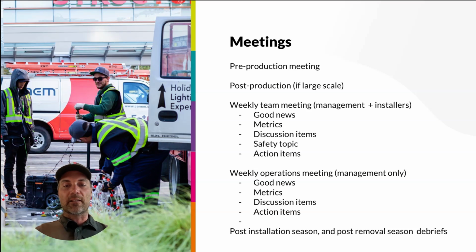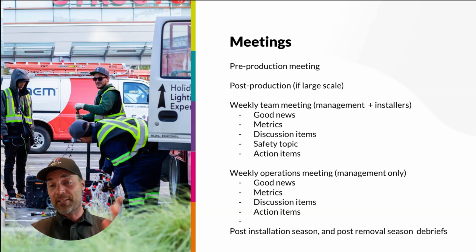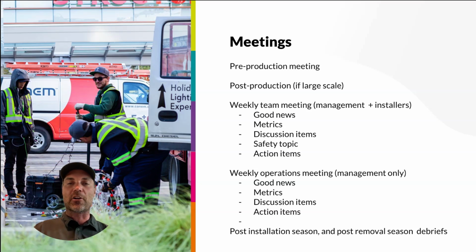Post-installation season and post-removal season debriefs. These are great meetings to have. This is where everybody gets to put their 2 cents in on what was learned, and you'll take those notes and heavily consider them for next year. And that's how you start to tweak your business and get it more and more efficient every year. And it doesn't stop. I've been involved in a Christmas light installation business for almost 20 years, and there's still things that you're learning, which is exciting. I'm on the community calls that we have as well, and I'm always happy to share any information on there.